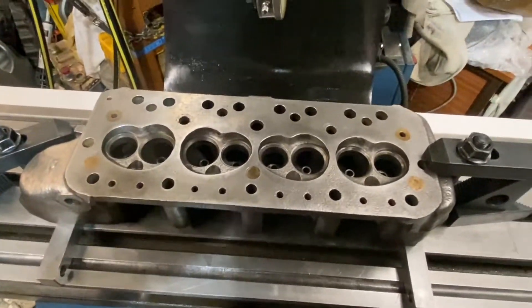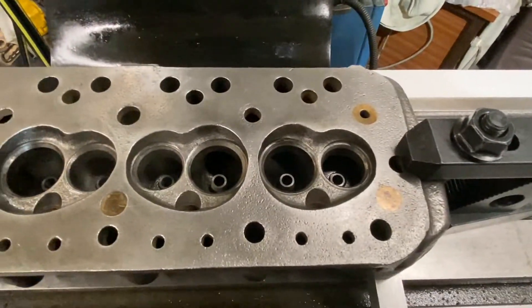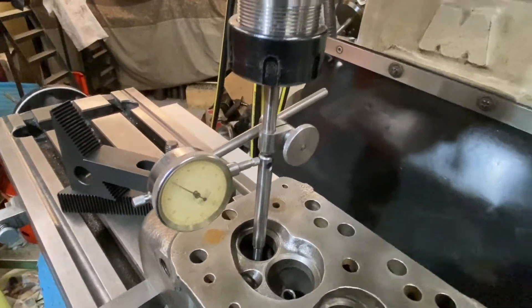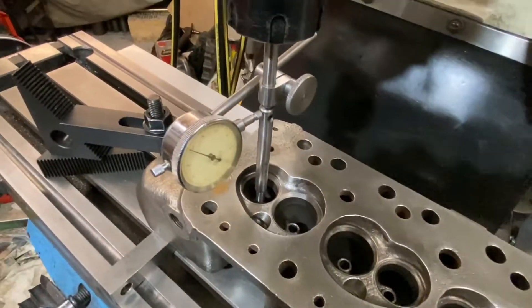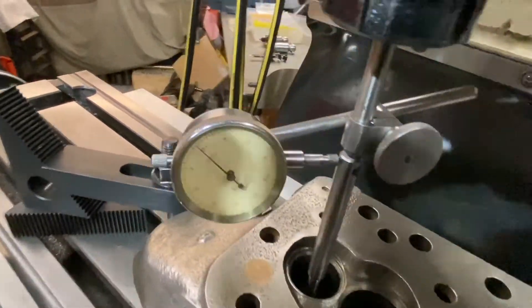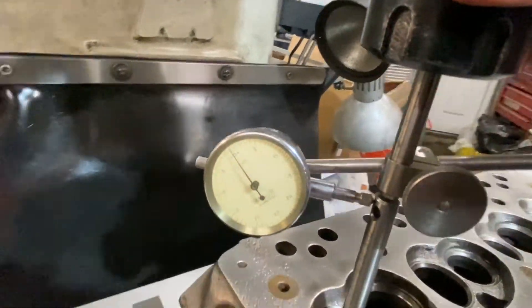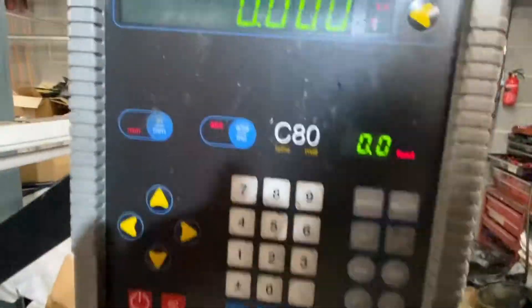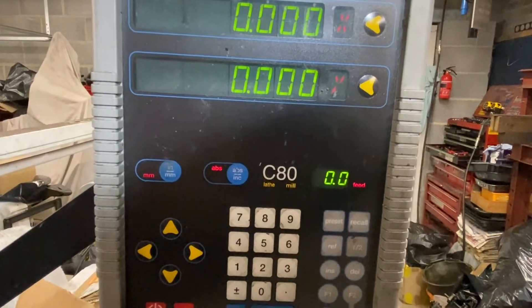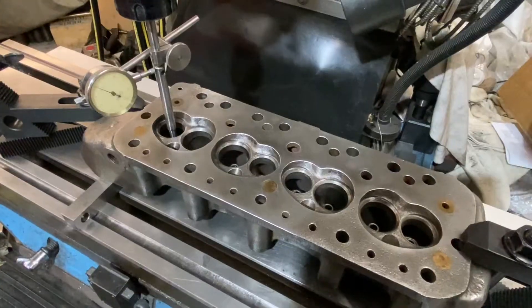The next job is to find out where the centers are to line up with the spindle. I need to clock that in on all eight guides so I know where we are. One of the first things you need to do is to center up on all the guides. The way I do that is to use a straightforward clock on the end of the pilot. As you can see, if I turn that round it stays on zero all the way around. We then save that position into the DRO and repeat that for all of the positions, so I can come back and go back to any hole and know the center - nice and quick.